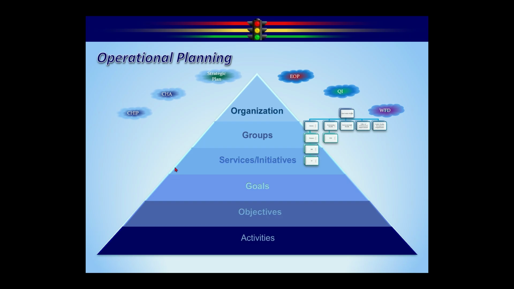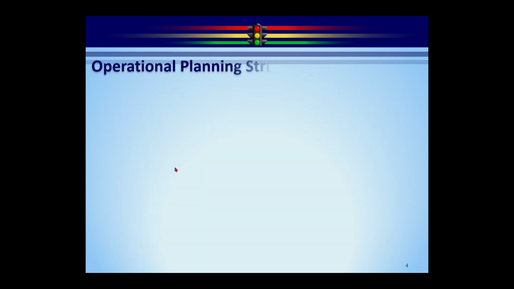Now, what you see here in the nomenclature, organization, group, service initiatives, goals, objectives, and activities, is probably the most common nomenclature for operational plans, but it's not cast in concrete. Nobody says you have to use this. So we see all kinds of different variations of this. Sometimes I blame the consultants. They come in and say, this is my own version of an operational plan, and they change the names around. So I'm going to walk through some of those different models that we've seen, just so you have an idea that if I see this, it could be a group instead of whatever they're calling it in there. So let's look at some of those examples.